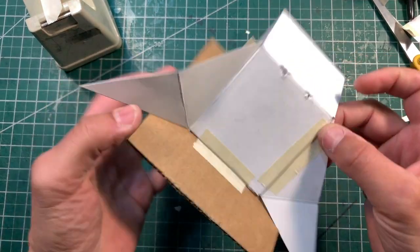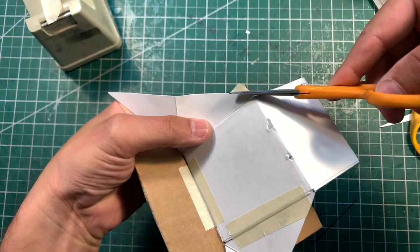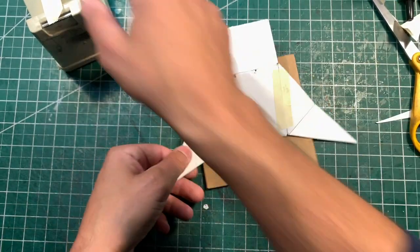And what do we do if we see extra tape like that? Cut it off, we don't need it. And then we're gonna tape the other side too with masking tape.